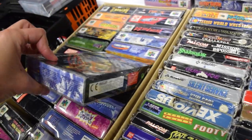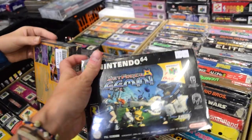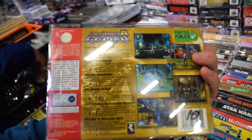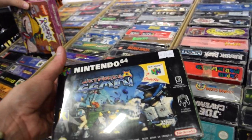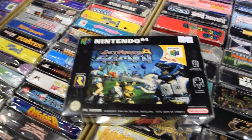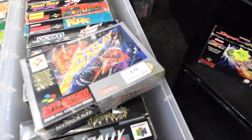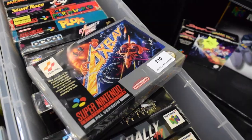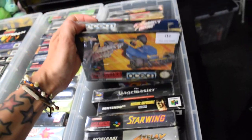Sometimes I will buy duplicates if the boxes are in slightly better condition - I'll get back and kind of get rid of mine, sell mine on eBay, whatever it is. I did actually pick this up - I think a lot of you guys have recommended this to me in the past, so I'm really looking forward to playing that. I don't actually show everything in this video that I picked up, as I don't want to spoil the pickups video too much. There's a lot of things I deliberately missed out because if I hang over a certain shot, you guys are going to know what I picked up.